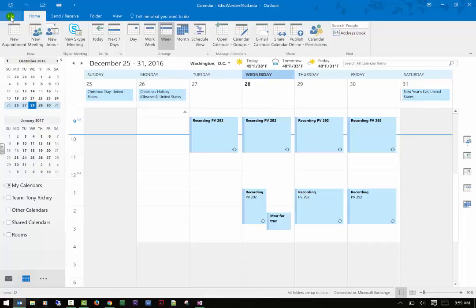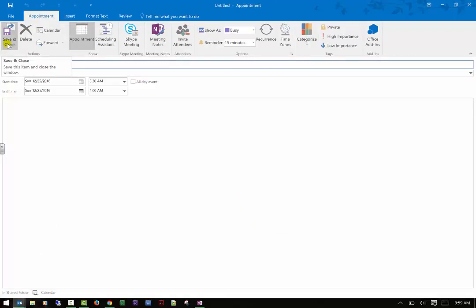So there is a difference between the new appointment and new meetings. I don't know if anybody's really aware of that. New appointment is just basically information for you, and it'll show up on your calendar as you being busy. I could put in that I'm going to be sleeping during this time because 3 o'clock in the morning, that's what I'm going to definitely be doing. And then I can change to home.